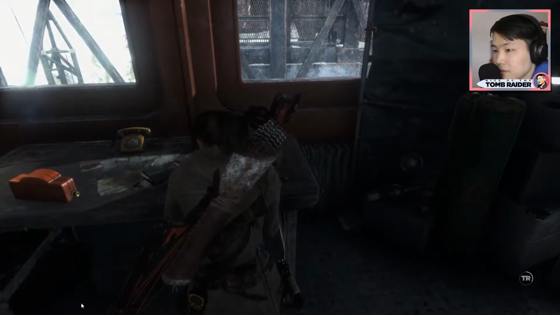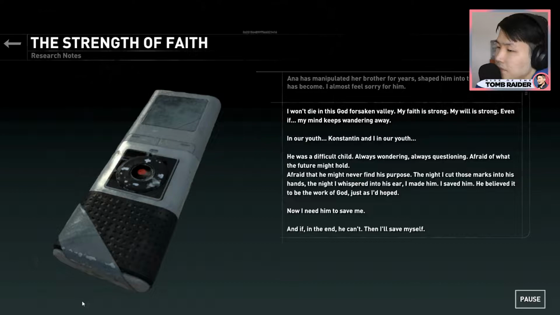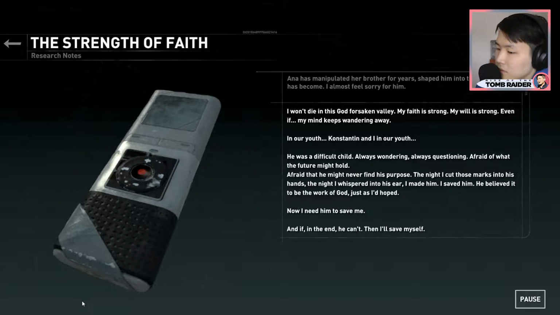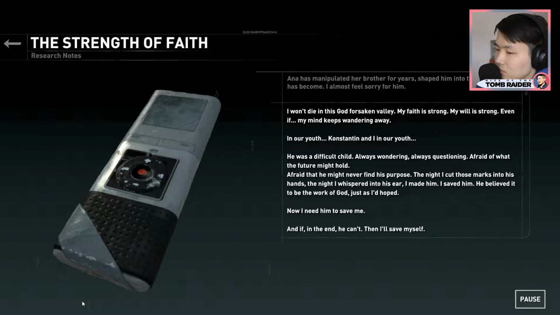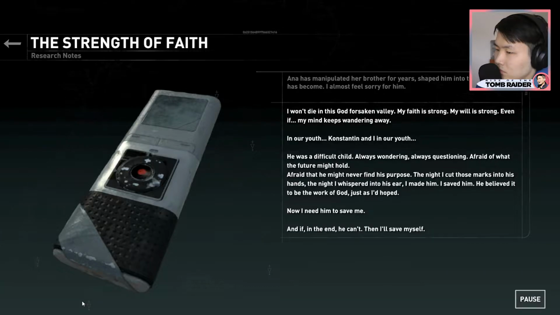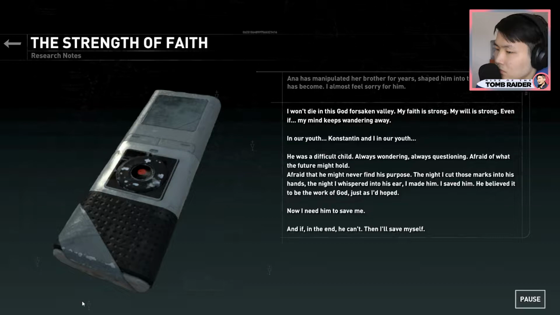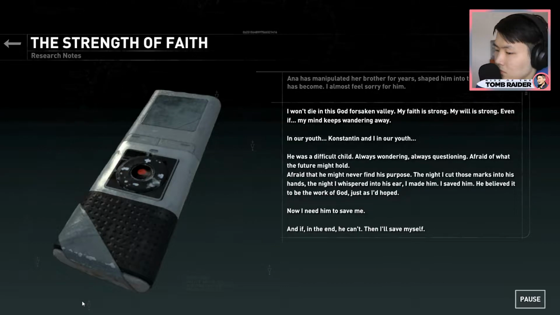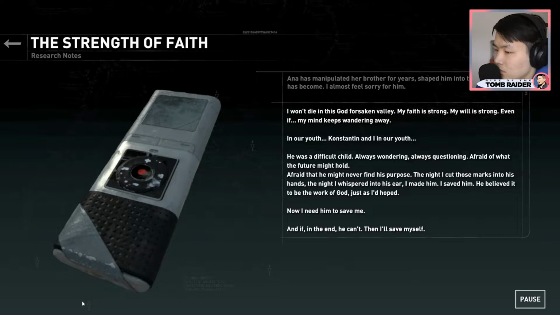Oh, there's a recording. I won't die in this godforsaken valley. My faith is strong. My will is strong. Even if my mind keeps wandering away. In our youth, Constantine and I, in our youth, he was a difficult child. Always wondering, always questioning, afraid of what the future might hold. Afraid that he might never find his purpose. The night I cut those marks into his hands, the night I whispered into his ear, I made him. I saved him. He believed it to be the work of God, just as I'd hoped. Now I need him to save me. And if in the end he can't, then I'll save myself.